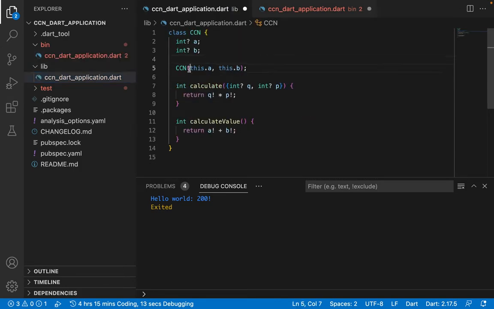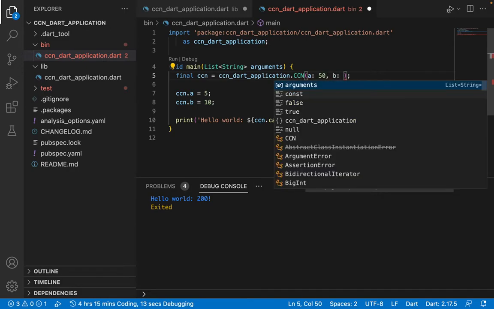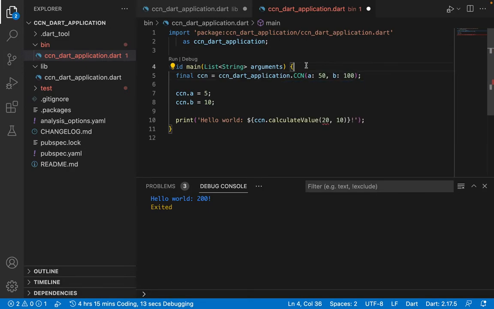So let's use our curly braces instead, so we can get more guide to what we want to set. So we have A, let's say A equals 50 and B equals 100. Okay, so now that we've made our class take in these arguments and set our A and B, we don't need this again for now. So we'll comment this out, then run our code.